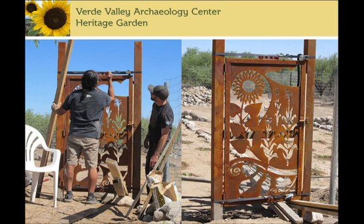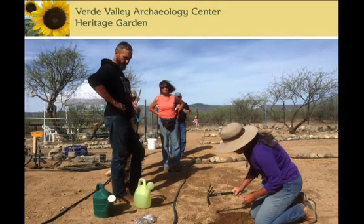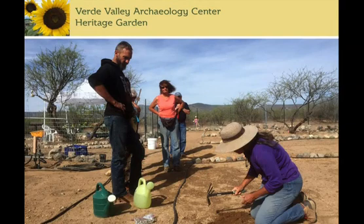He came up with the gate, and here Jerry and him are installing it, they got the concrete down here. We had to kind of strap it around and make it straight and all that until the concrete dried. And so there they are putting in the gate. And she won't mention it, but KO was the designer, which became our logo for the Ancestral Gardens. So he liked it so much he wanted it for the logo. So small, but anyway.